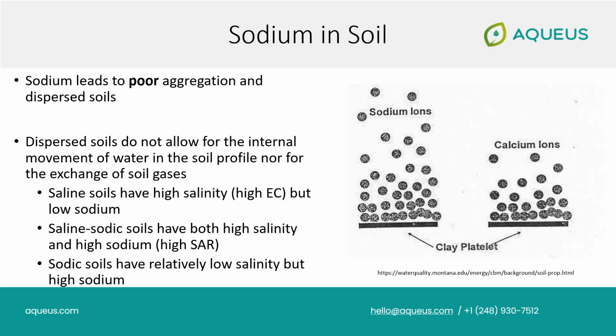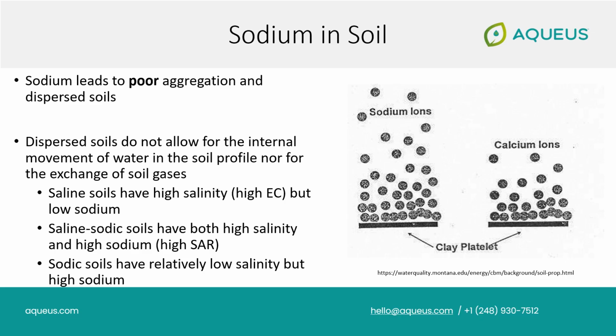So if we look at sodium in the soil, sodium leads to poor aggregation. So if we look at how it interacts with the clay platelet, we call that a diffuse double layer. I'm not going to bore you with that right now, but the sodium, that layer is very much wider, and so it doesn't allow the clay platelets to get very close together. It kind of pushes them apart, really. And so that's why we get that kind of a problem with soil structure and sodium.